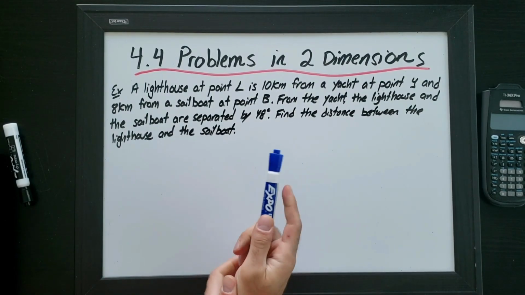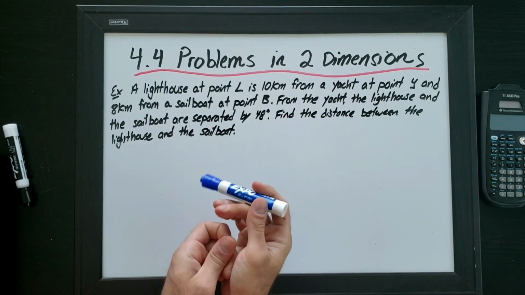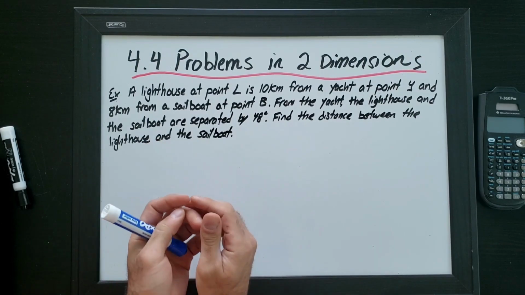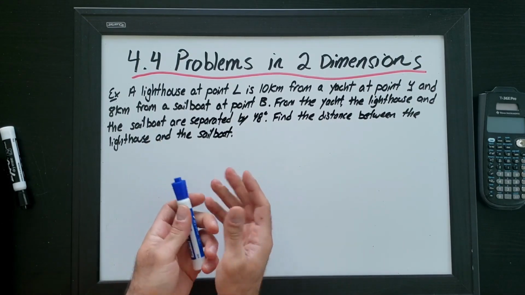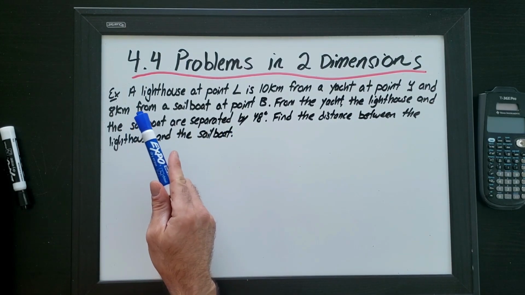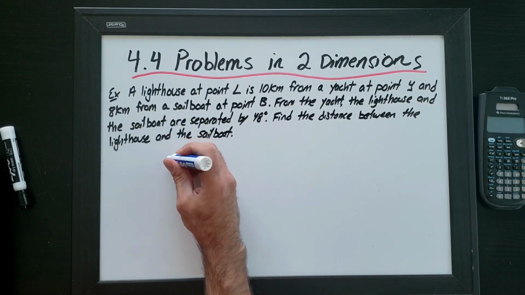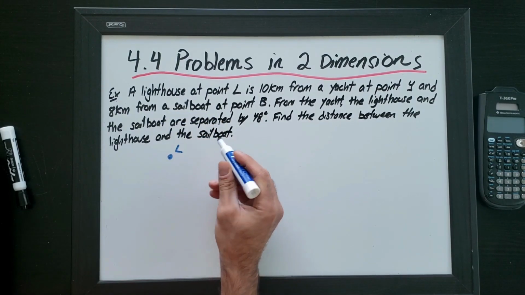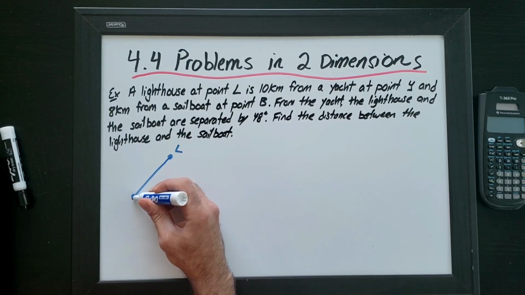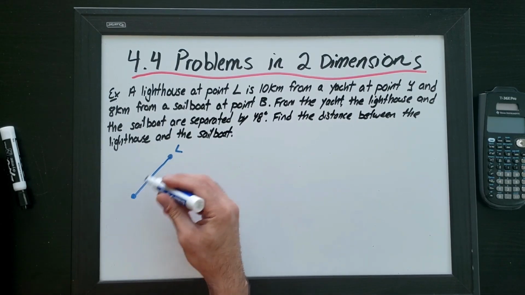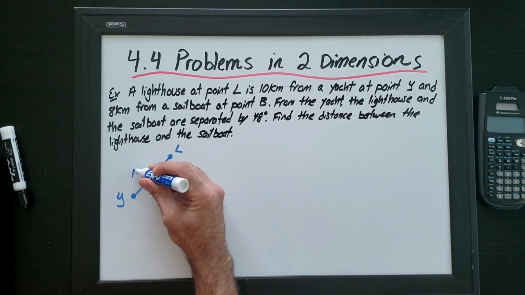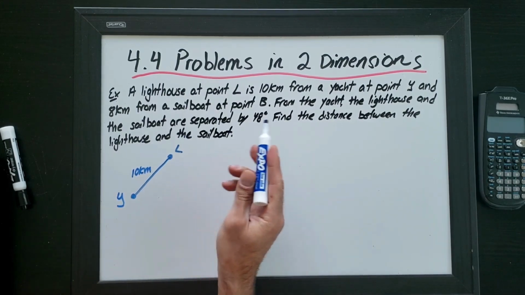All right, so the hardest problems in math, and especially in trig, is going to be drawing the diagram. So you're going to get a bunch of words with a bunch of directions and angles and lengths, and your job is to create a triangle from this, or a diagram, in order to determine which side length or angle you need to find. So let's take a look at this question. A lighthouse at point L, so we want point L, is 10 kilometers from a yacht at point Y. So if I draw a yacht, now this angle, I'm just guessing, right? I don't know exactly where it is or what the values are. I'm not doing this to scale. I don't really care. But I know that this is 10 kilometers just from that first phrase.